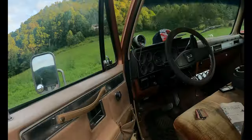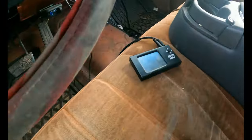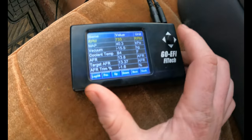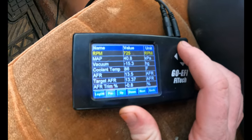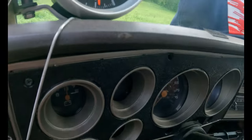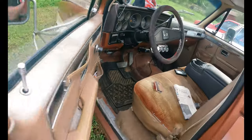Honestly, you can't even hear inside the car, and when I put insulation back in the floor and carpet, it'll be fine. So, what you got? All the good stuff going. Let me pop it up so you can see it.